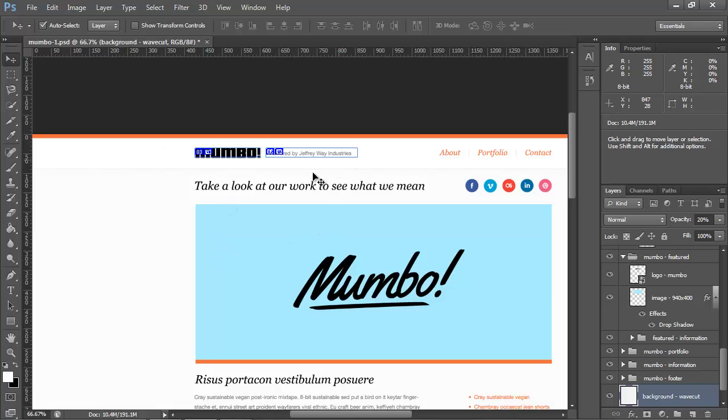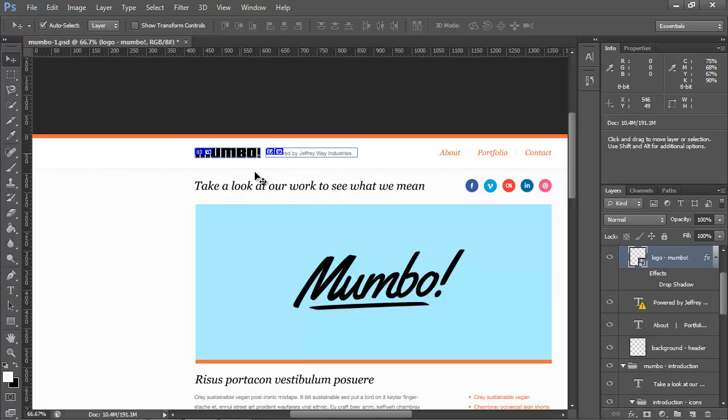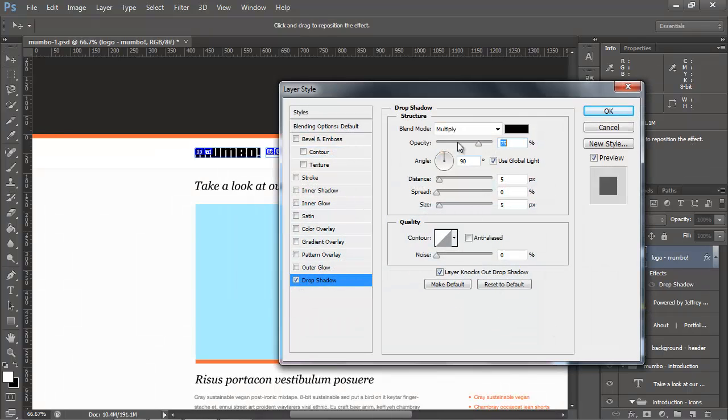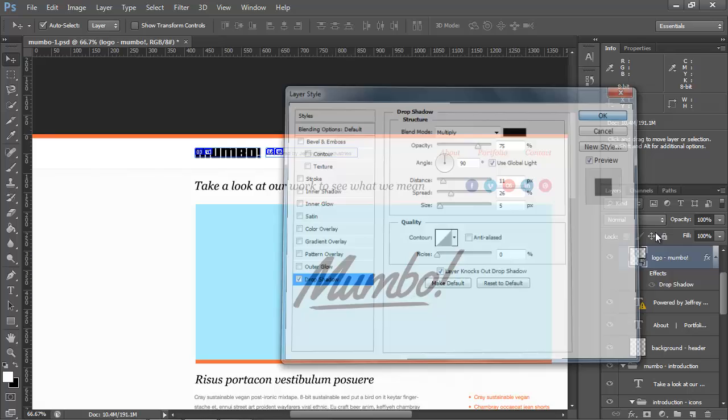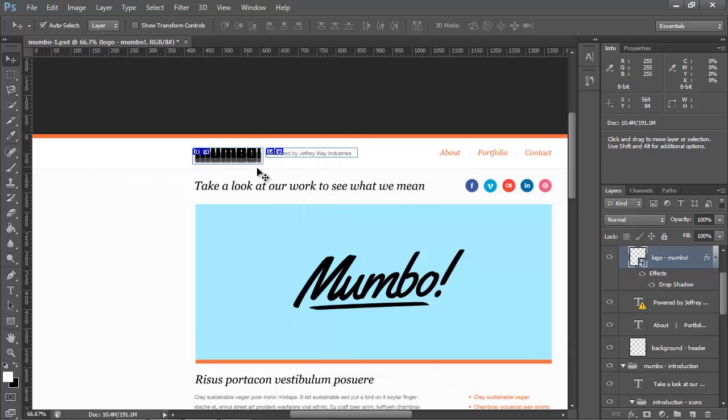They look very, very similar, but the great thing about layer-based slices, let's get back to what I actually want to tell you. When this layer changes now, because this is a layer-based slice, whenever the layer that the slice is on changes, so let's just add that drop shadow back in. Let's make it quite big. Photoshop has automatically increased the size of the slice so that it exactly encompasses the new parts of the layer. So when we think that something is going to change, then we can use a layer-based slice instead, and it might just make our lives a bit easier in the future.